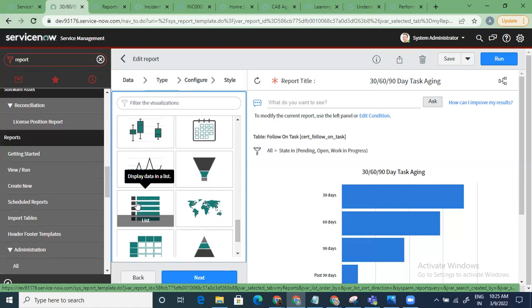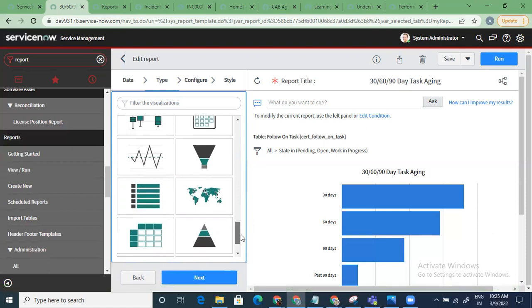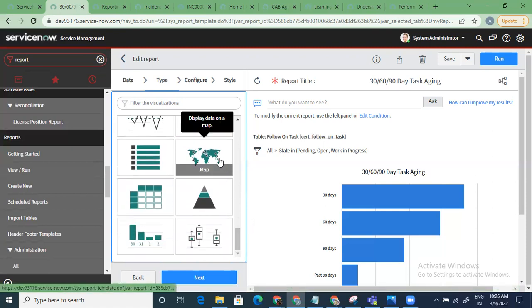This is a list view. This is something which you by default look into the system, right? So if you remember, we have already gone through this list view thing. How does a list view look like? This is a map. For example, if I want to see something, okay, show my data centers across the globe. Where are they located, right?